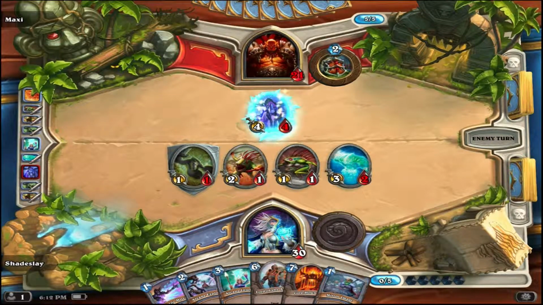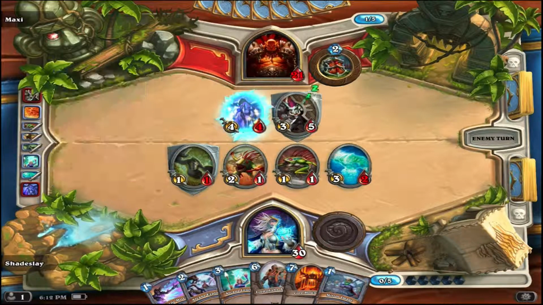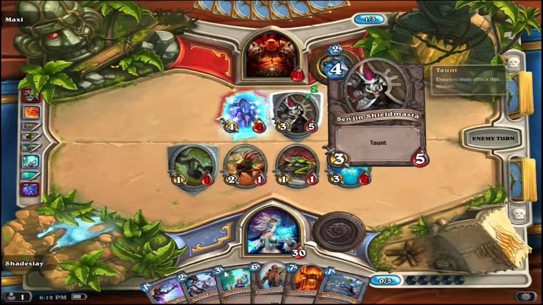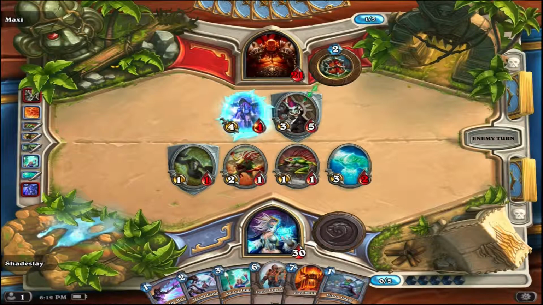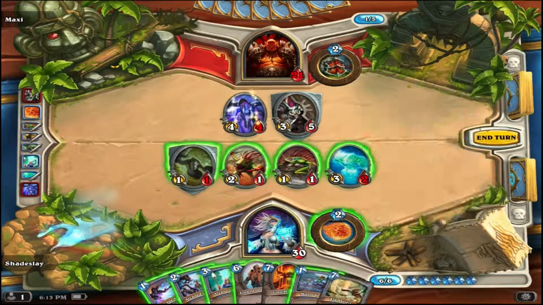Good! Not a bad place to be in. That taunt's going to disappear though. I'm sure he's got something to take care of it. No, he's going to play one of his own. Send in Shieldmaster. Okay, that's only leaving him with 1 point of mana though, so what's he got in his hand? What's he going to play? Some kind of buff? What's he got? Taking his time, thinking about it. Nope, just going to flip it back to me for now.